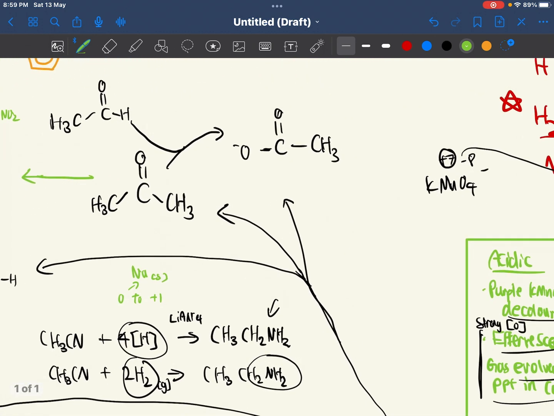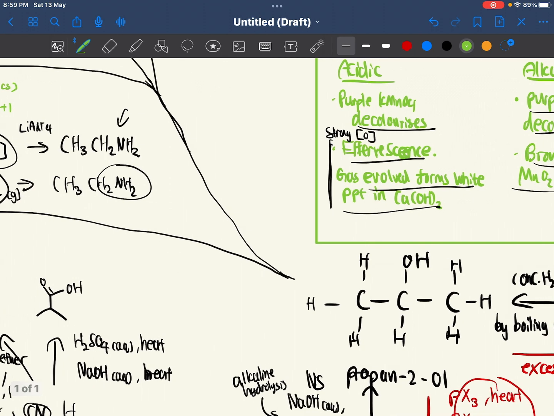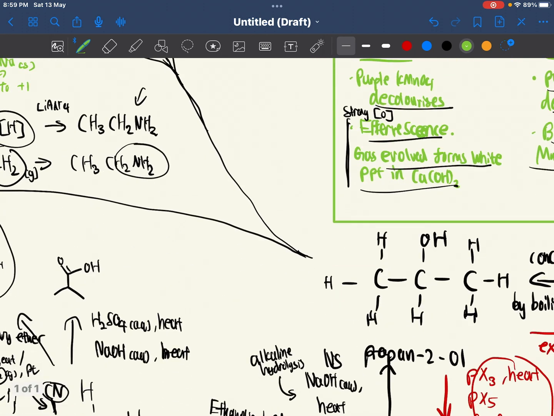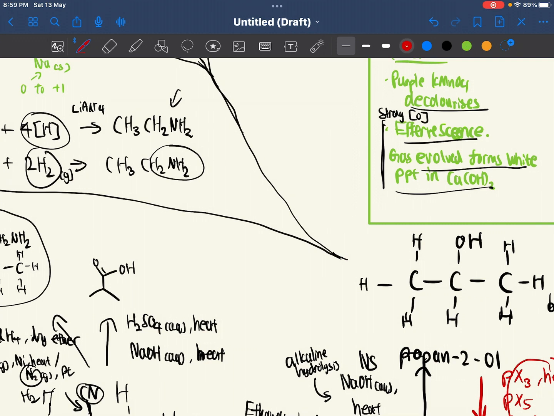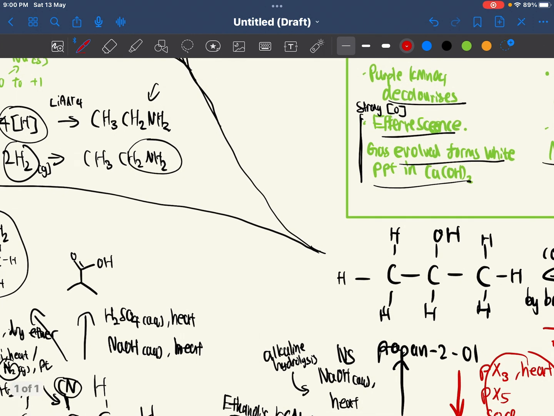Now, the next part is that it's from an alcohol, a secondary alcohol. So I'm going to talk a bit about classification here. It's very important that when it comes to alcohol as well as your RX, you classify your compounds. What's a primary, what's a secondary, what's a tertiary alcohol? If you look over here, this is a primary alcohol. I assume the rest are all hydrogen atoms here. Why is it a primary alcohol? Because the carbon I'm bonded to is bonded to two hydrogen atoms and an alkyl group.